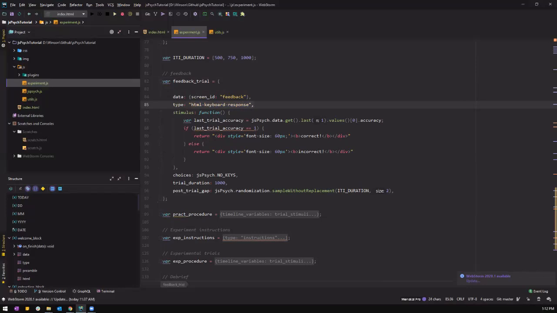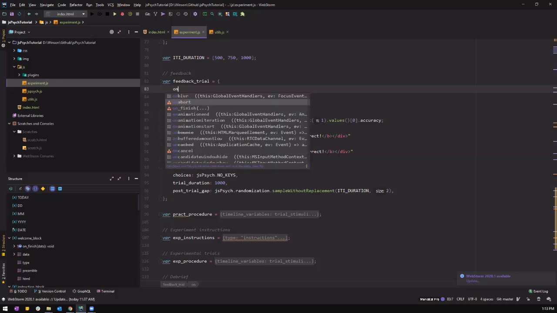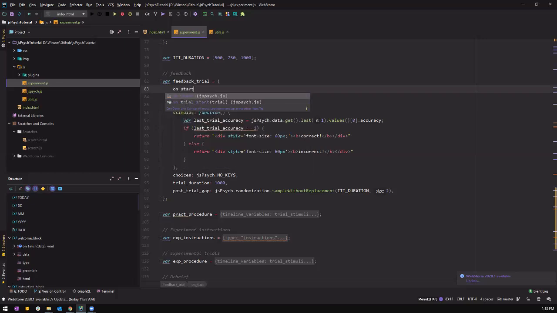We have post-trial gap, but in general, jsPsych has onFinish: what happens when the trial is finished? And onStart: what happens at the start of the trial? For example, we're going to use the feedback trial as an example to show you what you can do with the onStart function.